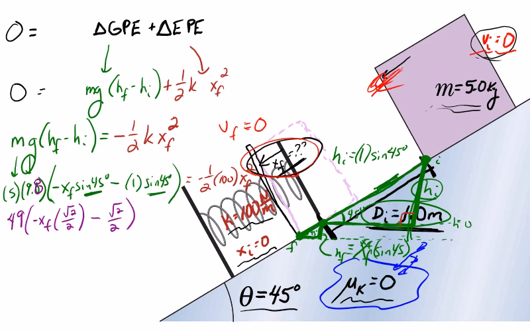Let me grab a calculator here so I can actually calculate it. Sure enough, the 49 times the square root of 2 over 2 is going to end up being 34.648, some other decimals. So that's going to be times a minus XF, and then also a minus 34.648, which is just that number. And then this should all equal half of 100 is 50, a negative 50 times XF squared. So look, it's going to be quadratic again. So we'll probably bring this over to the other side.